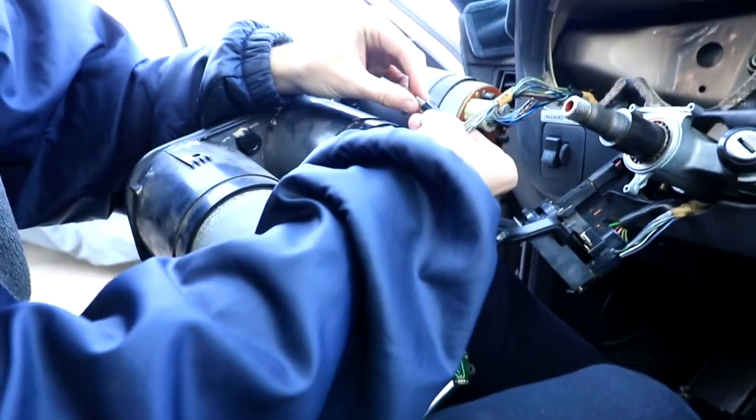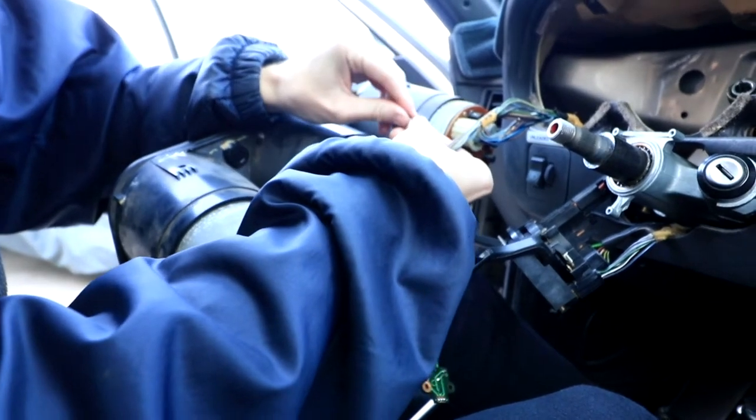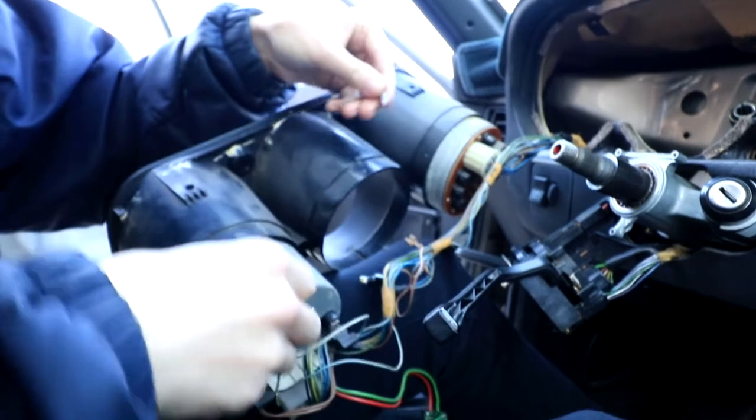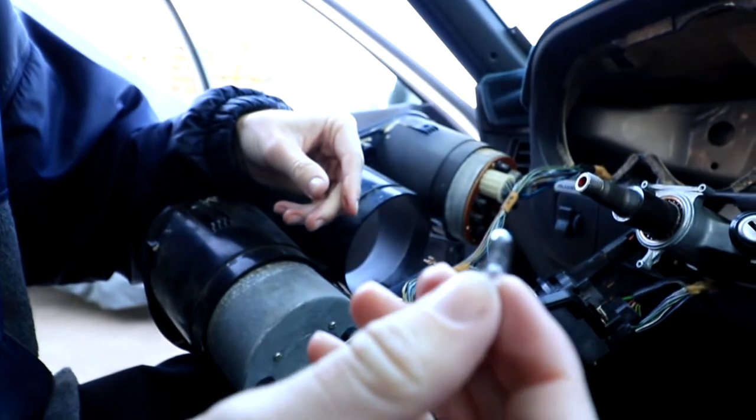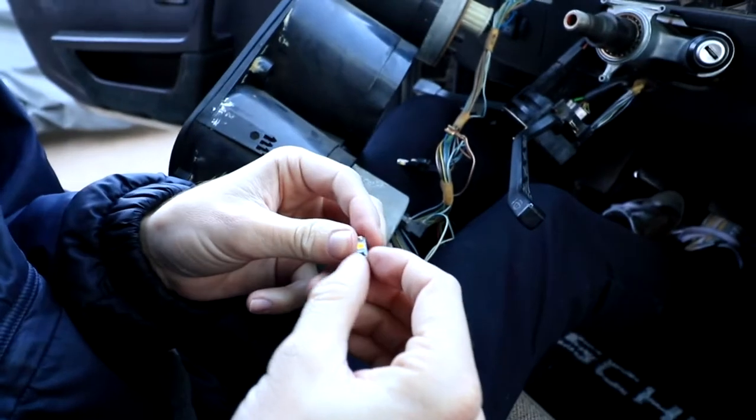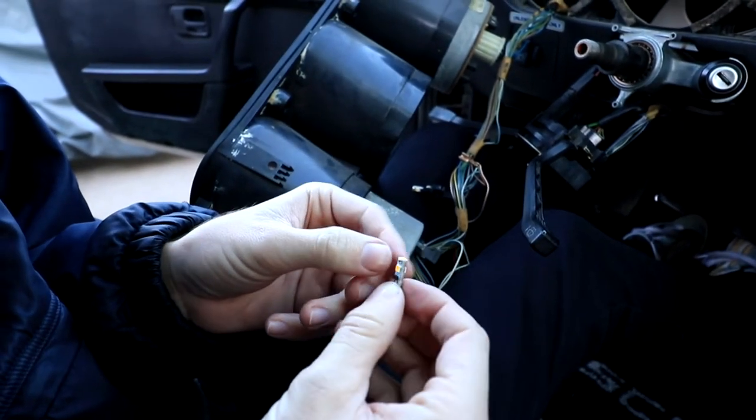and we're basically pulling these out. They just come straight out like this super easy and then you just work it out or kind of show you. So this is what it looks like with the regular old bulbs in there. You just got to work it out. It'll just be light and gentle on it. It'll come out. So we're taking these out. These super old bulbs.